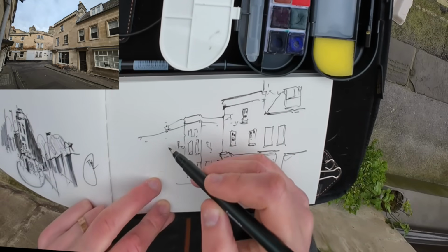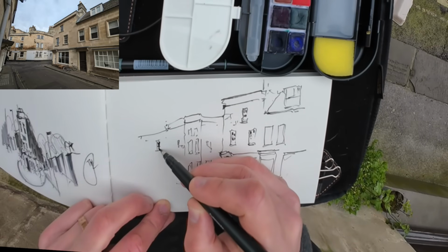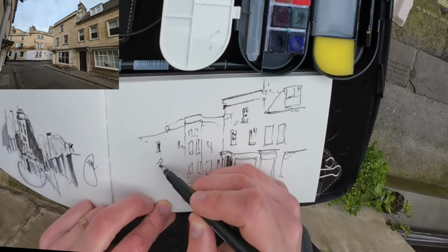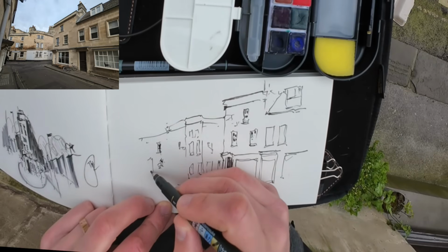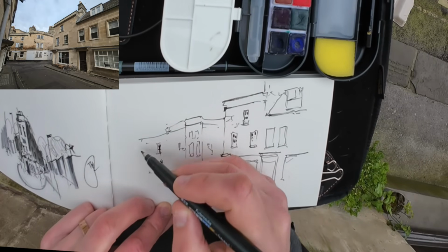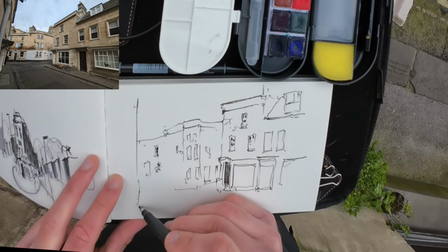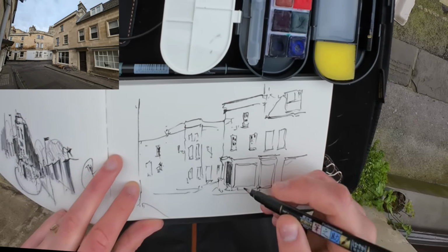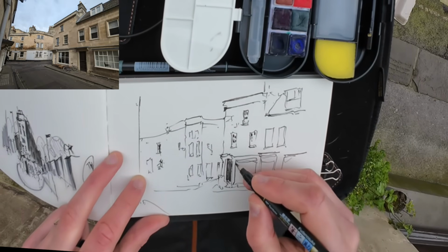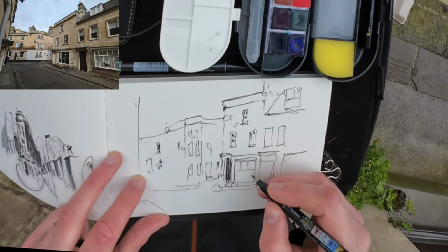I want it to look interesting in its surroundings, but everything else is its surroundings, not my main point of reference, not my main thing. So the distant buildings, which is actually a pub bar called the Griffin Inn, I'm keeping really light and even more simple, and we can build that up later. But what we don't want to do is spend ages on the surroundings, on the bits which are far less important. And hopefully that effect shows here.